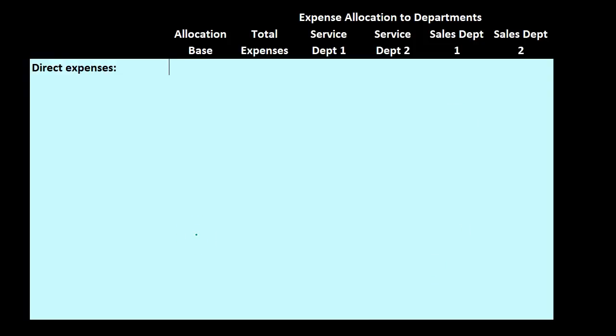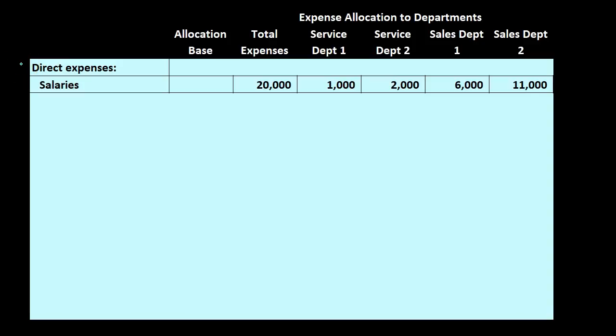First thing we will have are the direct expenses. Now the revenue, of course, should be fairly straightforward. We will be able to, on our income statement, allocate out the revenue by the sales departments or operating departments, because of course we know which departments made those sales. And then we have the expenses, which have 2 components. The direct expenses are going to be the ones that are easily allocated. So we're going to say, here's the total direct expenses. We're going to allocate those out by department: Service Department 1, Service Department 2, and Sales or Operating Department 1 and 2. We know where those go in this case because they're direct expenses.